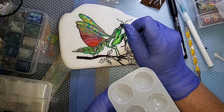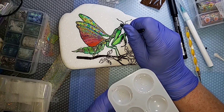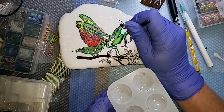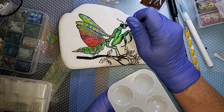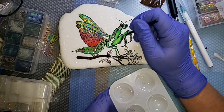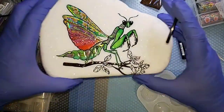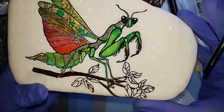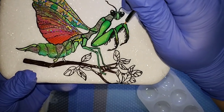Do you guys ever have trouble getting into tight places with your glue and the brush? I don't know if you can see how I'm standing up on end here, straight up and down with the rock. That helps a lot to get it into those tiny places. And I'll show you. I've kept the glue off of the black. See there? And I do that by bringing that little tiny point into those areas.